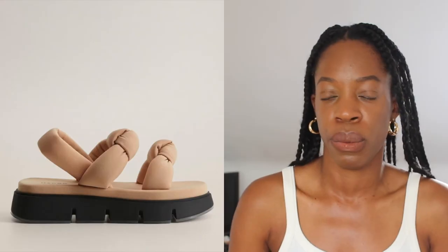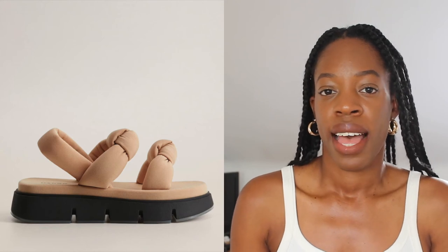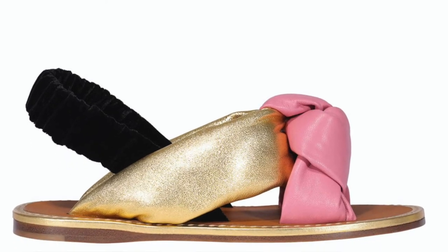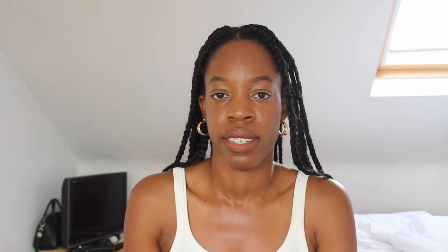Mango are also selling these knotted sandals. This style consists of a kind of beige, peach, nude-toned shoe with a really chunky wrapped detail on the straps at the top. I just love this style — it's very unique and different from anything else I've seen online. This is similar to Mimu's Nappa sandals, which also have a knot. The main difference with Mimu's design is that there are more colorways introduced into the sandal. I just love that detail with the really large knot — I think it's really eye-catching and sets this design apart from all the other chunky sandals out there.